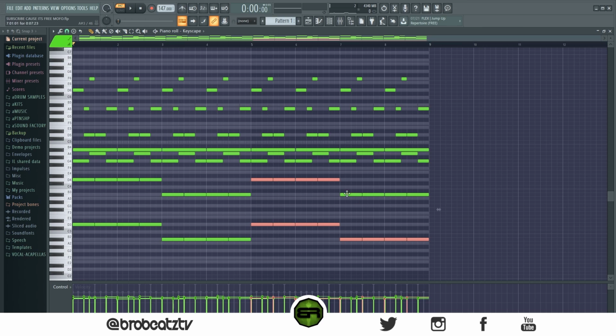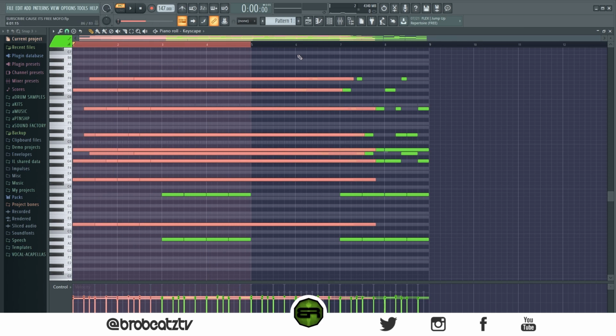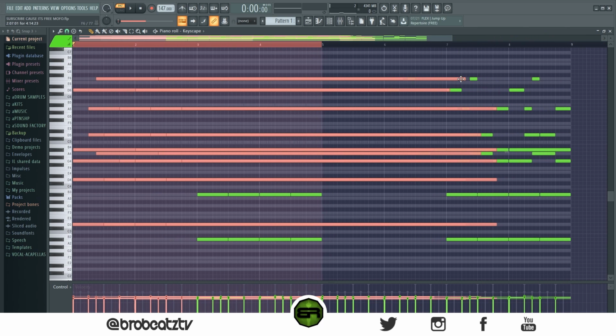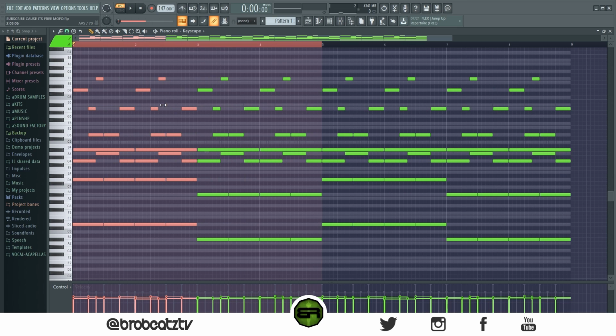But I would change these lower notes, just so it's a full chord progression, right? Because you only got 2 chords playing. But if you stretch these out, they're pretty much chords if you really think about it. And let me use a little bit larger, right? So you only got 2 chords going, so you want a full progression.